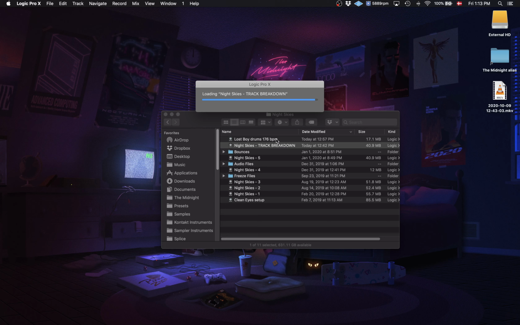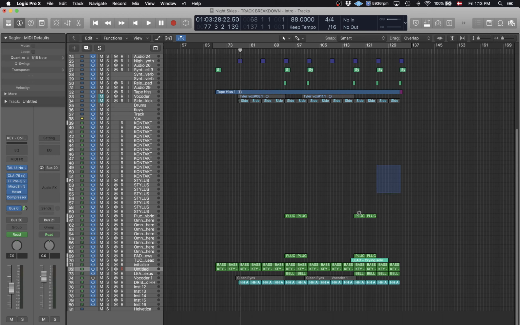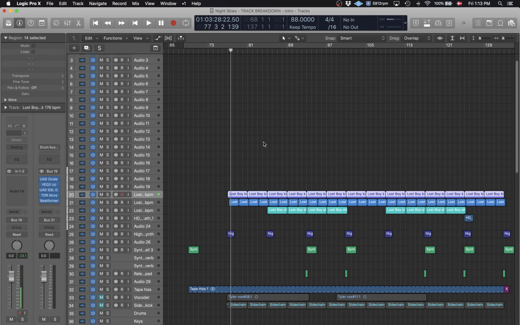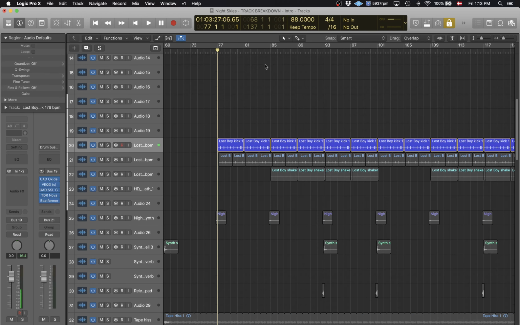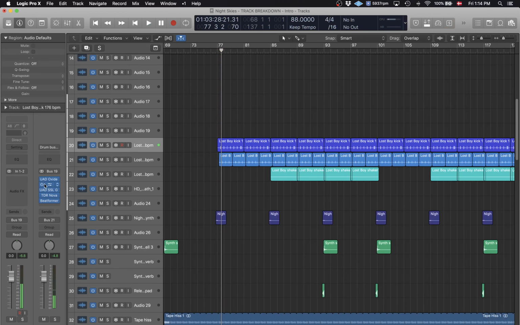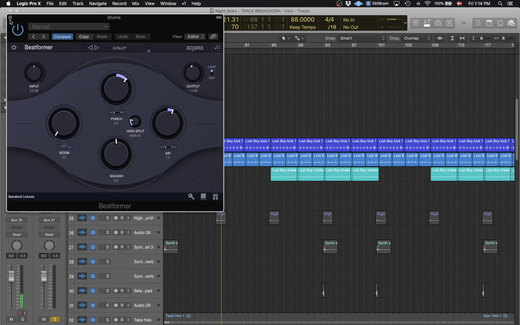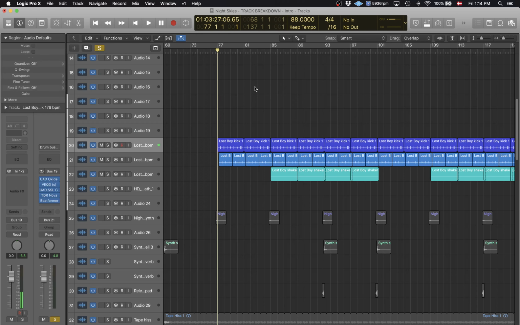Let's see if we can open that with no issues. Here we go. All right, so this was the long, boring stuff. I know I get a little lugubrious. So as you can see, instantly, this is the bus I've got for Night Skies. It's a lot of the same stuff, but I added this one, a favorite of mine lately, Beatformer. It's pretty cheap, and you've got to watch out how much you use of it, because it's very effective, very aggressive, but really cool for what it can do, but we'll get to that. So here's the drums.